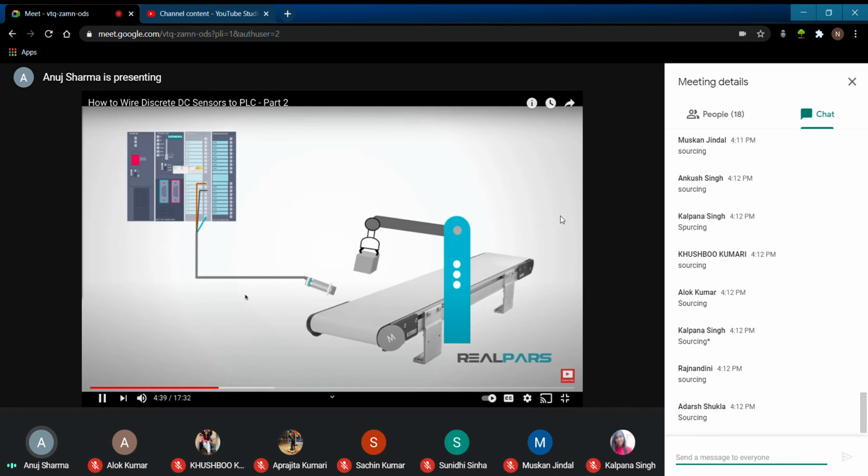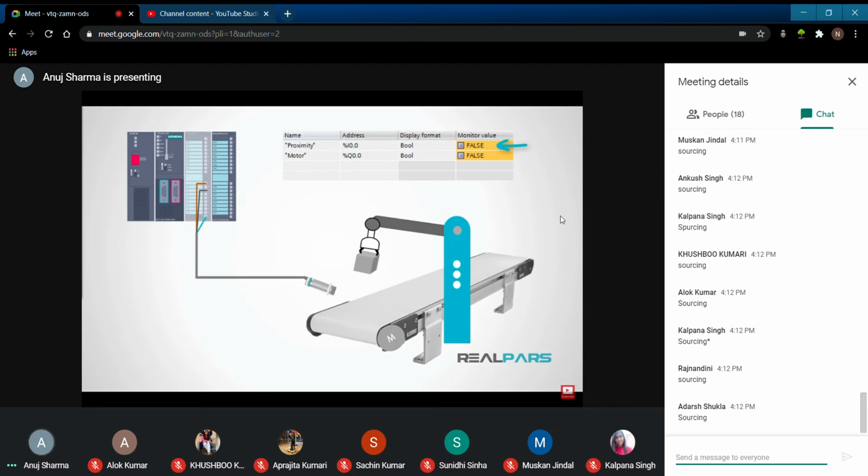sense a part nearby, the PLC would see the input state as off or a 0. The circuit to and from the PLC input is open or not energized. When a part moves in front of the proximity sensor, the PLC input senses the change in state and transmits this data through a communication channel to the processor memory or data table.